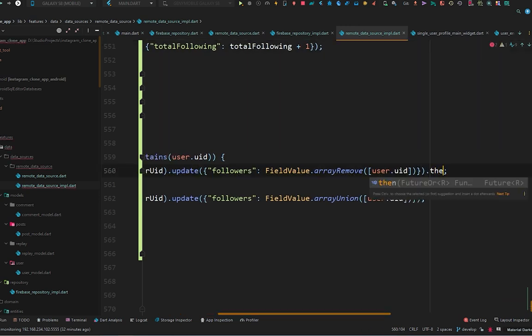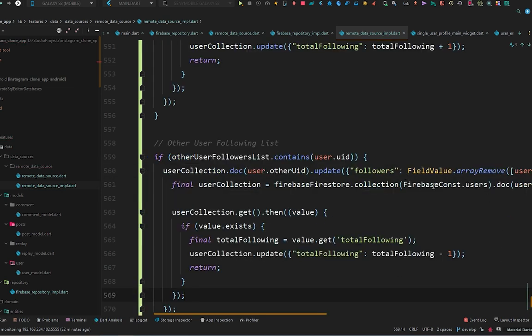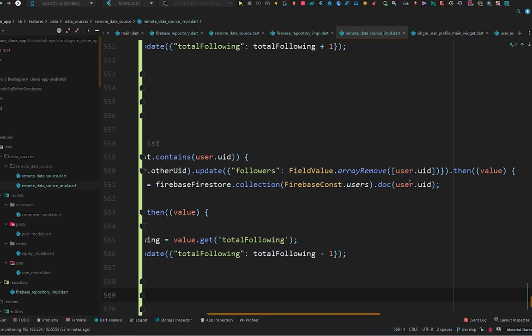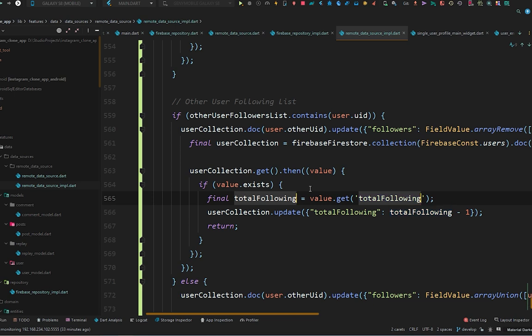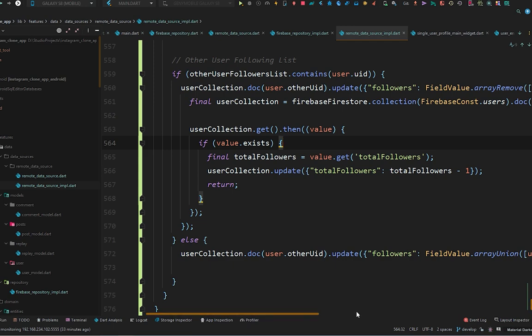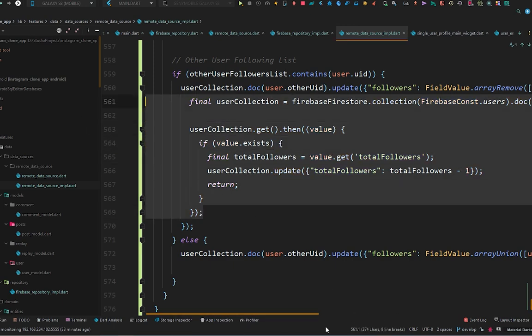In the then method, if the other user's following list contains our ID, simply on the other user ID, update his document and decrement the total followers by 1, and also copy this scenario from here.